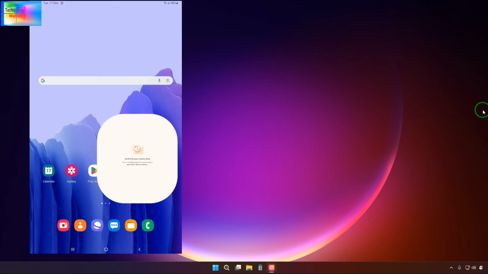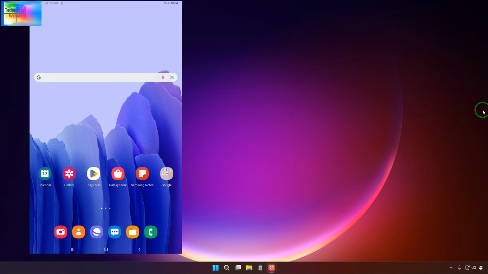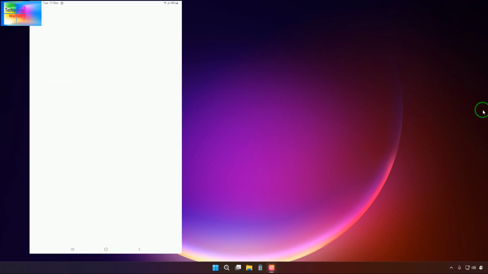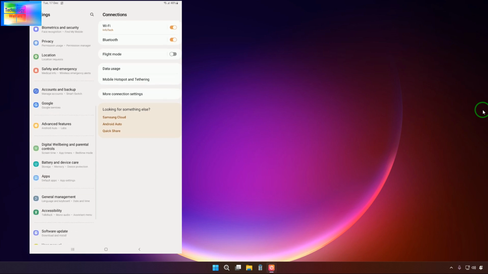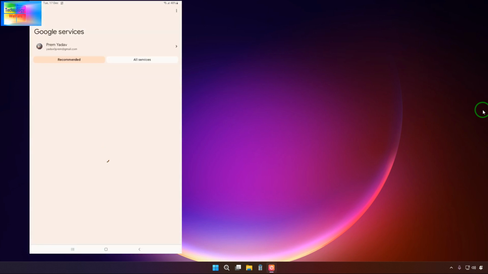Now what we will do, guys, here, yes, we will come to settings. Now it's time to have the crucial state, and of course you have to get off. Now we will come to Google services. So let's see account and backup below there. Google services, Google services 2. Of course we have a three dot here. We have the option help, help 2.